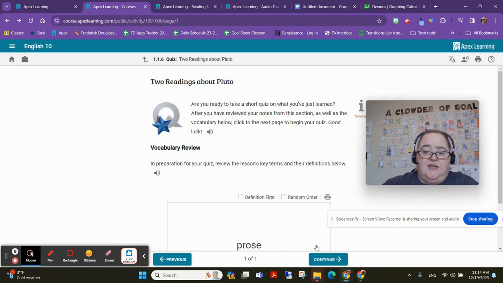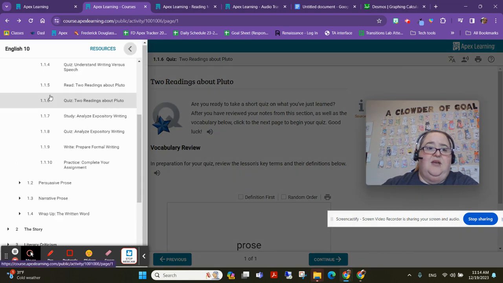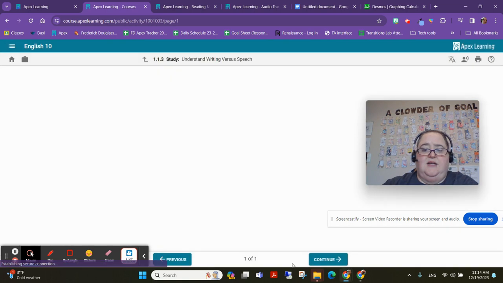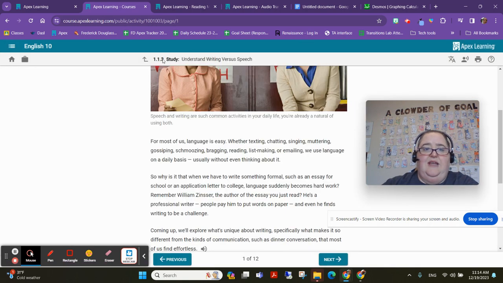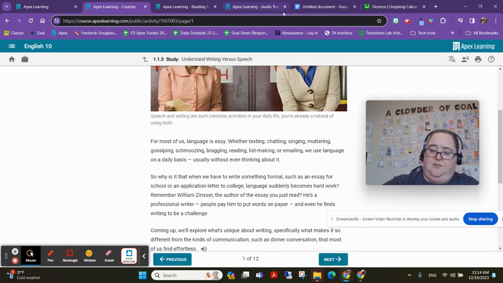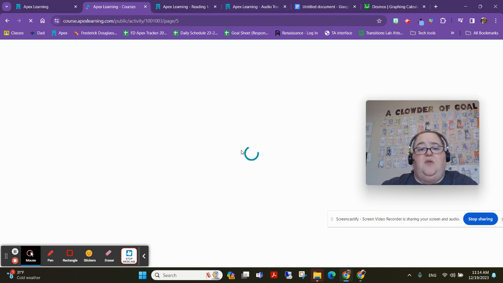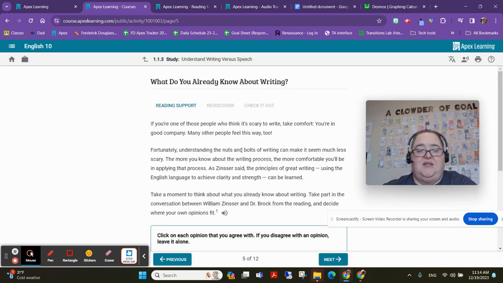And if I'm really stuck on a question, I can navigate back to the study, right? So I can come up here and I can say, I don't remember where that was, but I think it was in this study and I think it was further along. So I'm going to go straight to page 5, right? And look for the answer in the study. It's not like once you go to the quiz, you can't go back to the study. You can go back to the study, you just can't have it open at the same time, right?